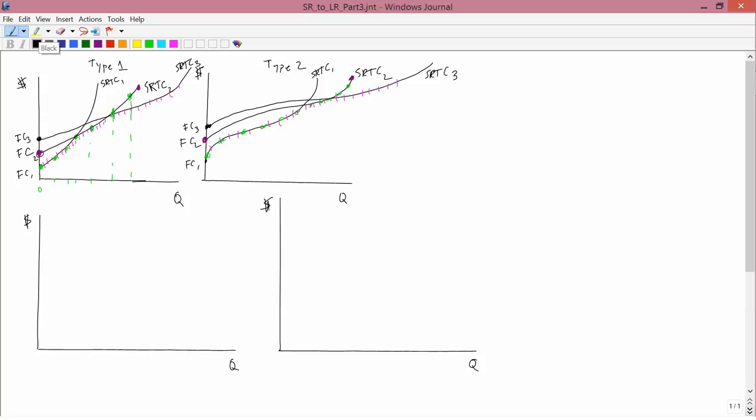So in the first example, on the left-hand side, lower left, I'm still going to use type 1. And I'll have each one of these short run total cost curves have the same type 1 shape. So these are different SRTCs with, of course, different amounts of fixed costs corresponding to different amounts of the fixed input, which I'm assuming is fertilizer.